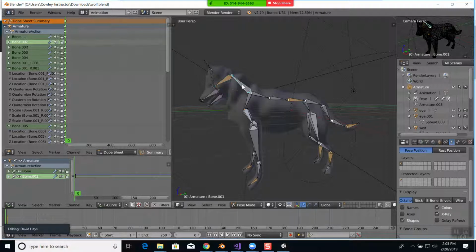Because if I grab the right bone, the reason why I said I wasn't sure if I wanted to use this one, you notice what that bone's called? Bone.002. This one's called Bone.001. That's kind of like the naming I would use for my bones. And so that's kind of hard to work with when they're not named nicely like the other ones.